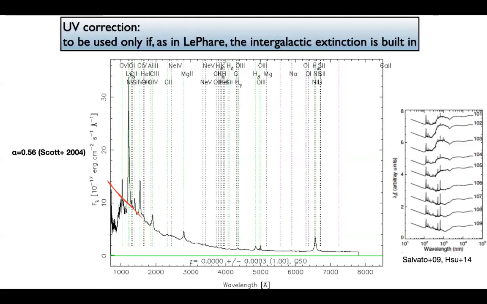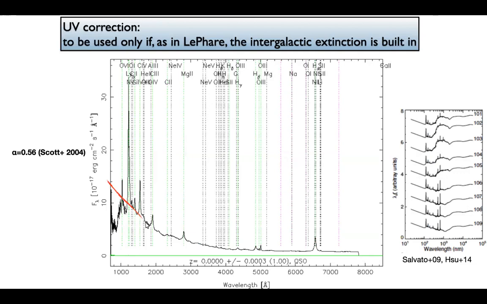Okay, so then I move on to the first ingredients in my template. So I try to give some slides on templates. Our templates are empirical, and it means that they have already been absorbed through the intergalactic medium. Now, if you're using a code like me, using LePhare, that has intergalactic extinction correction built in, and there is no way to turn it off, if you're using an empirical template that has already been absorbed, once you put it within LePhare, it is going to be absorbed once again, and the fit on the blue part of the spectrum is never going to be good.